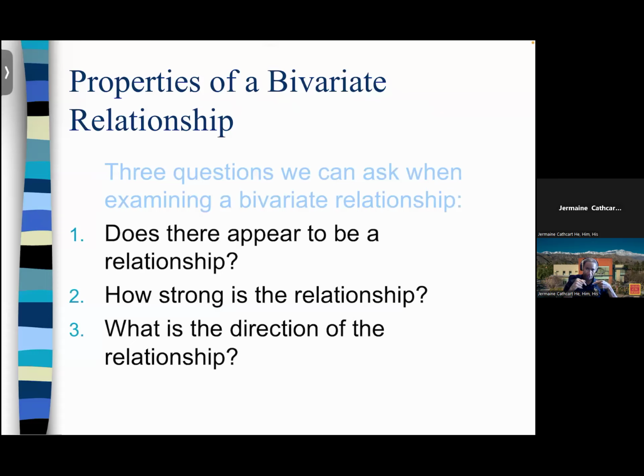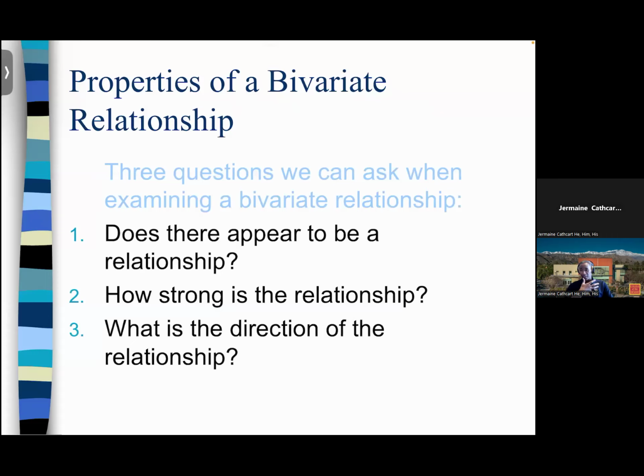If we're doing it from an eyeball test, like I said, there's an actual mathematical way to determine the strength of the relationship. And we're going to learn about that in chapter 10 with the chi-squares and the measures of association. I don't want to give you an exact number, like if it's a 10% difference or 20% difference, that is the strength of the association, because that is heavily influenced by sample size. There's an actual mathematical way to determine the strength of the association, but that's what we're going to be learning next week.